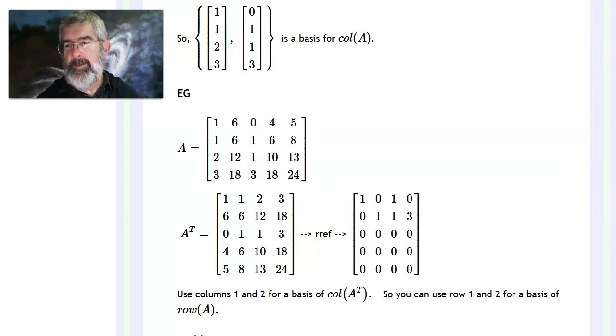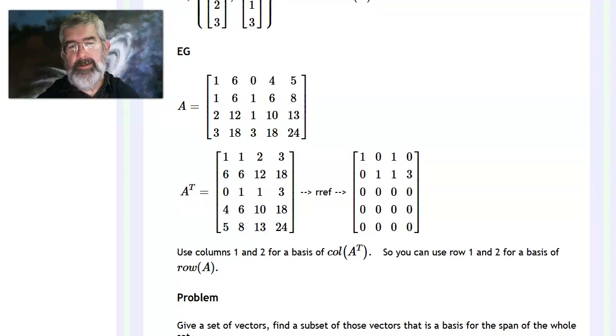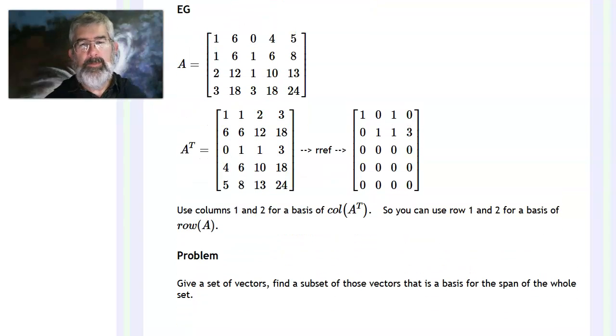Okay. Now, this actually is a problem that comes up from time to time, where you have a set of vectors that span a space, but you want to know which ones you need from that set to be a basis. Okay. So you've got to throw away all the ones that are dependent. Well, the quickest way to do that is to just take those vectors, write them as columns of a matrix, put it in reduced row echelon form. The columns that have leading ones correspond to the ones that you want in your basis.